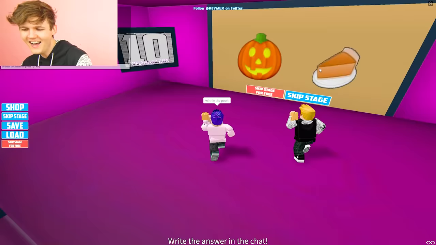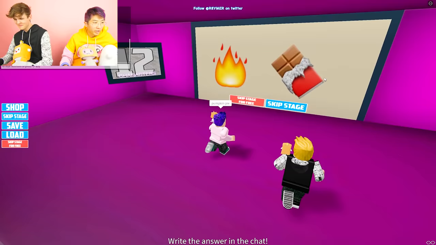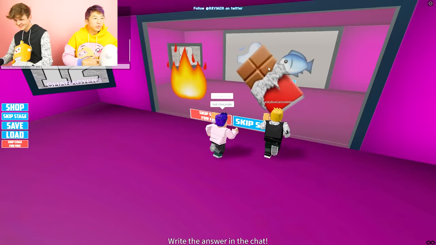Okay, what is this? Pumpkin cake. Pumpkin pie. I love pumpkin pie. Yeah, we love pumpkin pie. Okay, fire chocolate. Warm, hot chocolate. Hot chocolate. Guys, we're speedrunning this game, honestly.